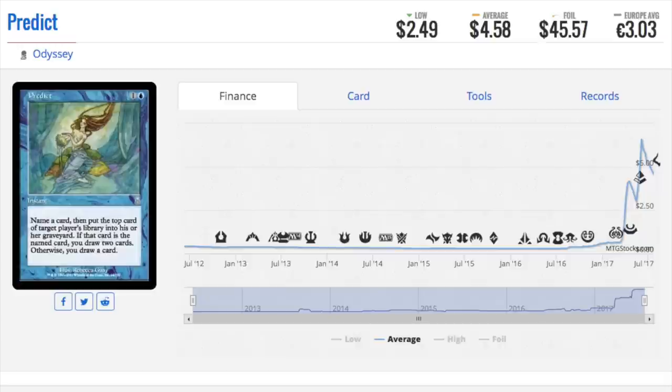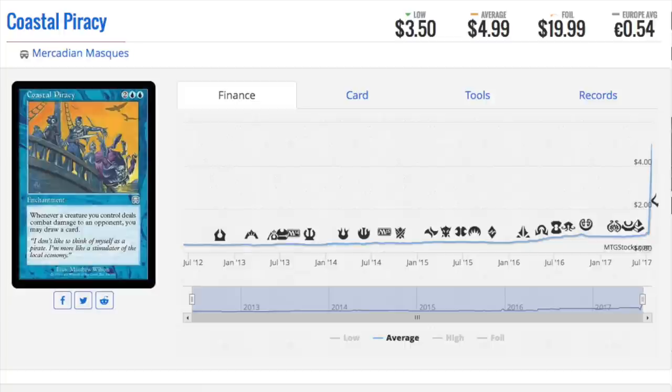The same story goes for Contagion — I really liked the artwork, there's a back hat and it's removal, so I thought it was the best card ever. But I accumulated probably five times as many Contagions as Force of Wills. If I could go back in time I'd obviously get Force of Wills. Contagion is basically a black Force of Will, but much, much worse.